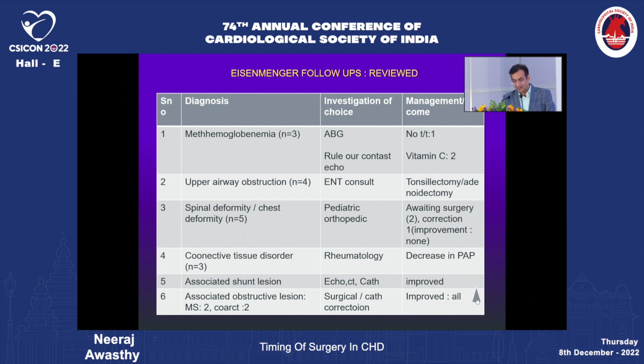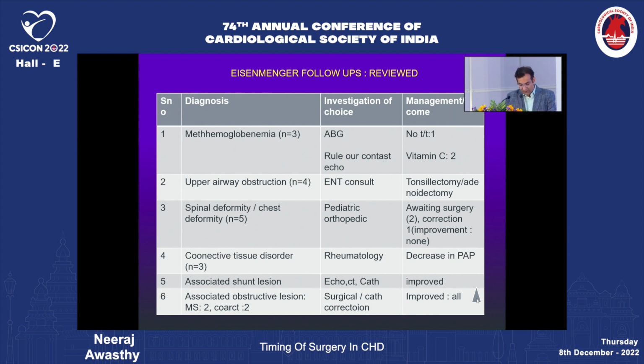So, not just these cases, there are many cases of PH which are misdiagnosed. There is a small slide which tells about cases of PH being misdiagnosed, as methemoglobinemia with upper airway obstruction. Very interestingly, we had a very small 7-year-old child, intubated with a 2.5 tube, who landed in emergency with ASD with PH, but it turned out to be upper airway obstruction. And once the tonsillectomy was done, her PA pressures actually regressed.